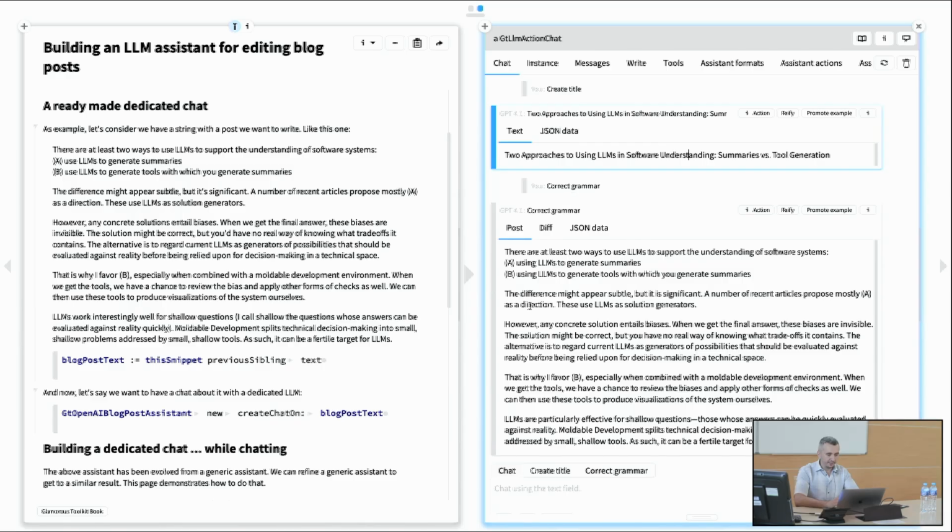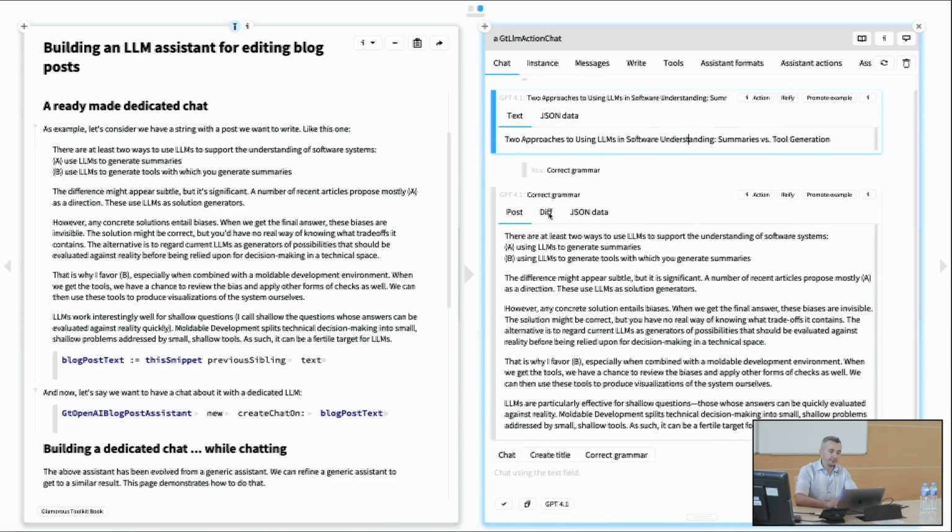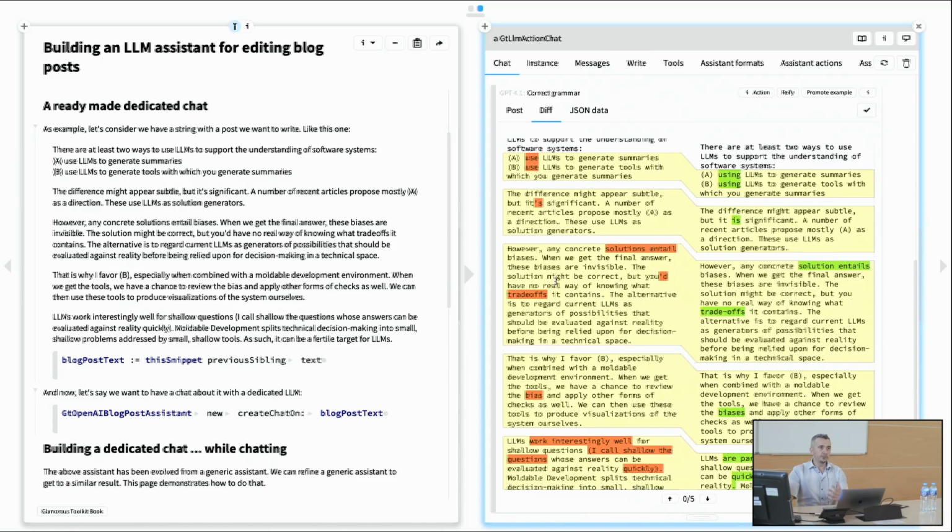Hopefully, it's going to find, yes, we get the new data, and then we also get a diff that is going to show us the old and the new. And then if it's good, we could accept the new one. So this is our assistant that we'd like to see if we could create now in any shape or form.